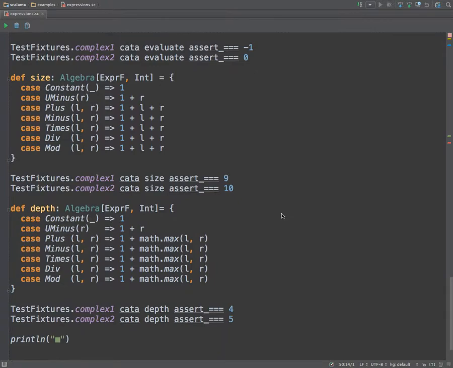And now you can see also the max looks very familiar. The depth, right? So depth, you just use max. So these things should look just like what you did earlier, except you're not invoking explicitly the behavior recursively on the children.